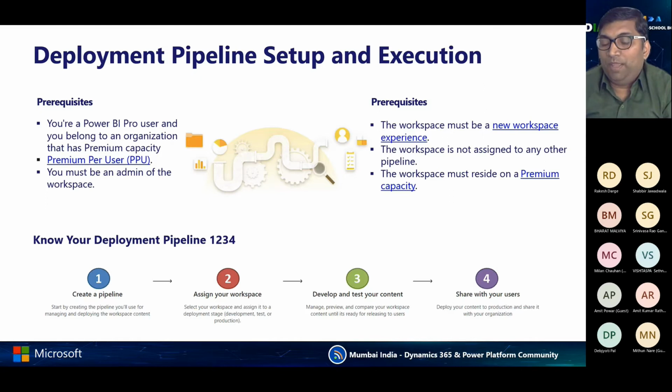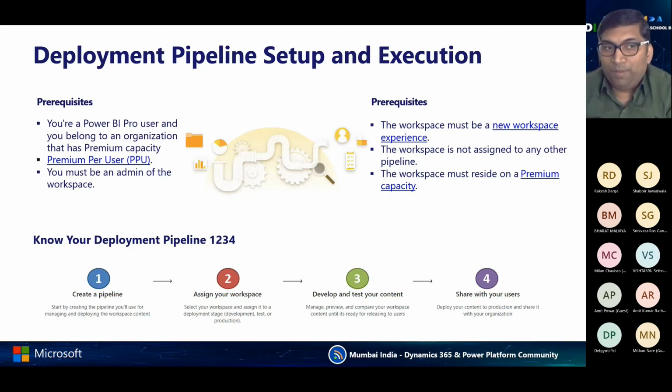So with the deployment pipeline, right now what you are doing is directly publishing the Power BI report from your desktop and it directly goes to your workspace. But as per the industry standard requirement, you should have multiple environments, at least 3 environments: one for dev, test, and production. To achieve that industry standard functionality, Microsoft has introduced the deployment pipeline.